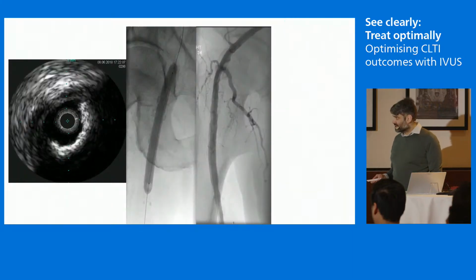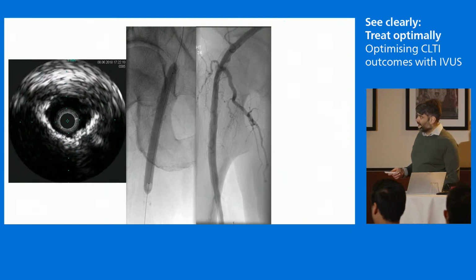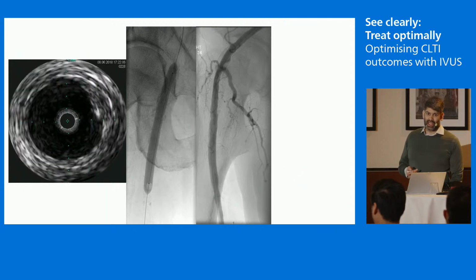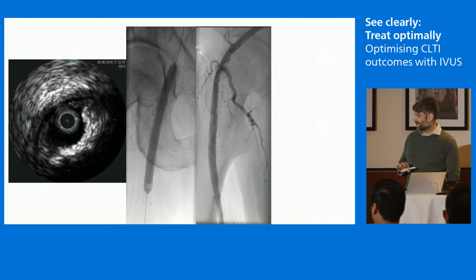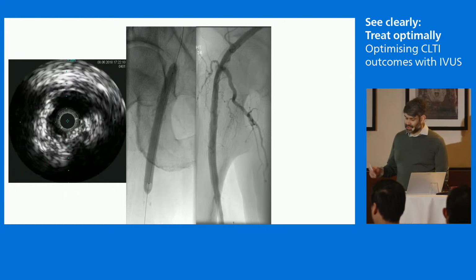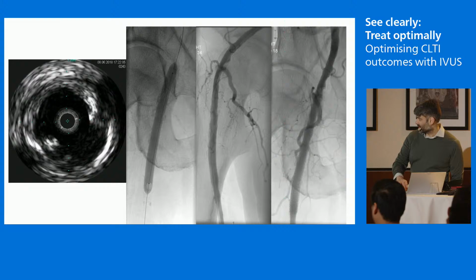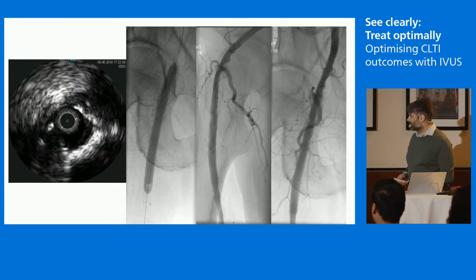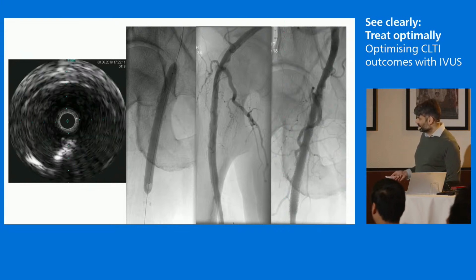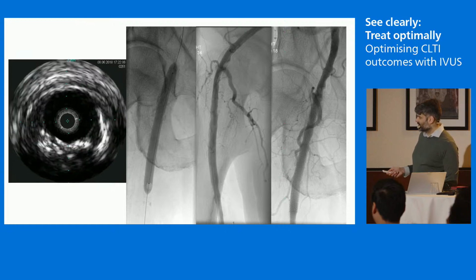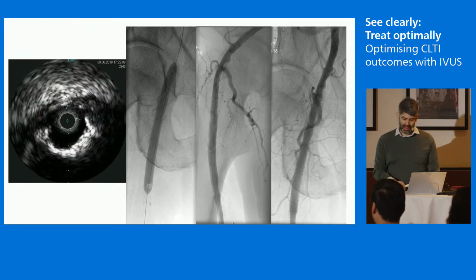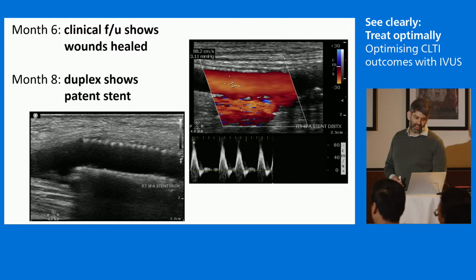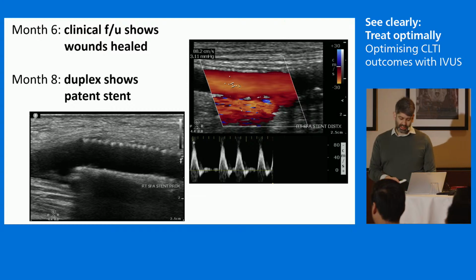In this kind of case, just because of his tissue loss, and I didn't really want to have him on table again anytime soon, I wanted to be sure that this would last. I decided to place a stent to keep it open until at least he'd got his chest a little bit better, if we have to come for any reintervention. So I ended up placing a Supera stent here, and it was really easy to deploy and opened out nicely after the vessel preparation. His wounds had healed by 6 months, and the stent was patent right up until his death. Actually, he survived, I think, another 3 years after this, and then died with a patent stent on his last follow-up.